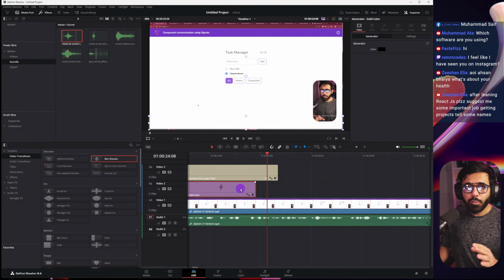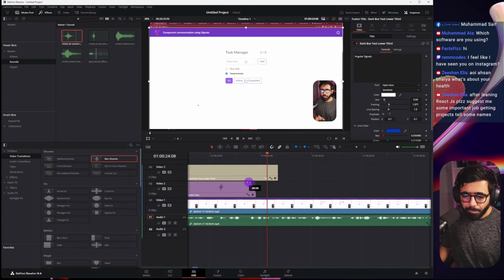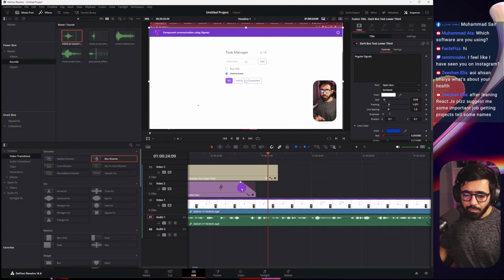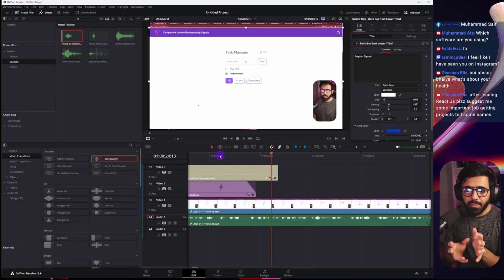Instead of doing that, if we want the box to fade away, if you look at this corner right here, you can actually click that corner and drag it sort of behind. And this sort of inclination that you see right now, like this, that is essentially the fading out. So now you'll see this fading out, and this whole app is working with, you see, that's what I was talking about. So this is too slow. Let's do it like this. Whole app is working with signal. This whole app is working with, I think that's much better. So small little things that really improve the quality of your video in this case.